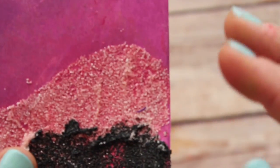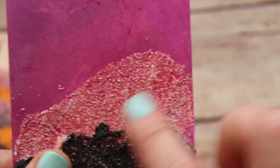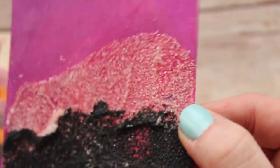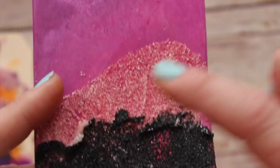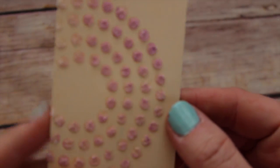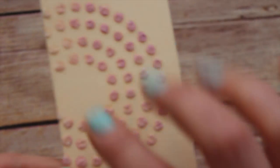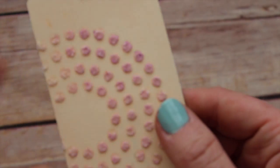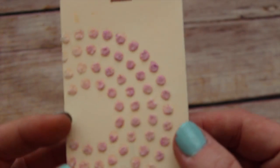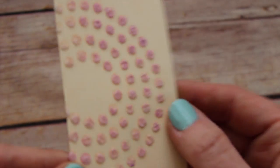So I think it's interesting that if you use this on top of a water-based product, you're going to kind of tint it by default, whether you think you will or not. The asphalt, of course, because it's dark, doesn't let any of the color show through. It's completely opaque, whereas what you get is kind of a translucent effect with the cement. And here's one more sample where I used it with a stencil on a tag. I just love the texture and dimension. I actually had gotten this a little bit tinted with that purple, and I just absolutely love it. But I know I can go ahead and wash over top of it or tint it to another color if I want to. It's just really, really fun.